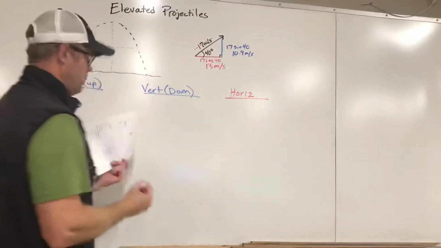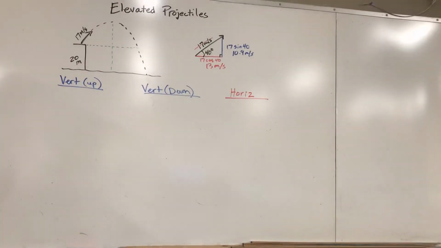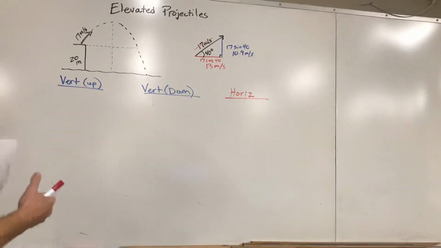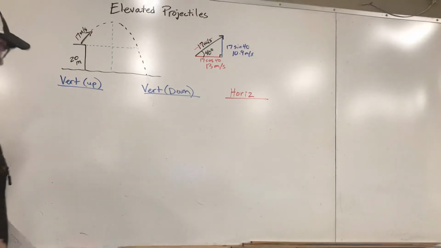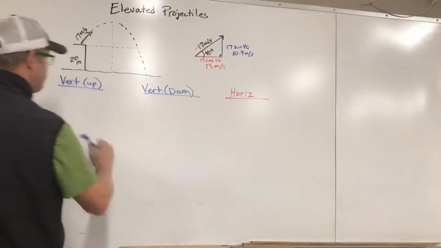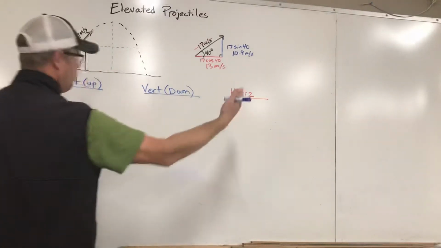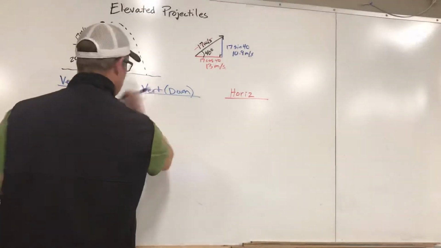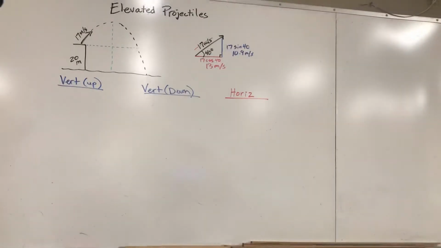Remember, once we do that, we are no longer going to pay attention to 17. It doesn't represent anything we need to look at because we're going to look at these vectors independently. All right, now I kind of outlined for you sort of the way I approach this, and this is just one way of doing it. Once again, some of you will find shortcuts or avenues where it gets you to the same spot. Go for it, all right? This is just how I like to kind of break it down mentally.